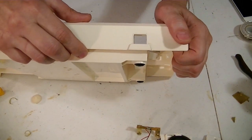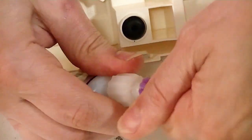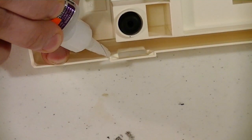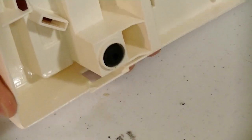Okay, before I start putting this back together, I have a little crack right here. I'm going to use some CA glue from the underside to fix it. Spread it open. Smash it tight. Spray an accelerator on there, and we're good to go.